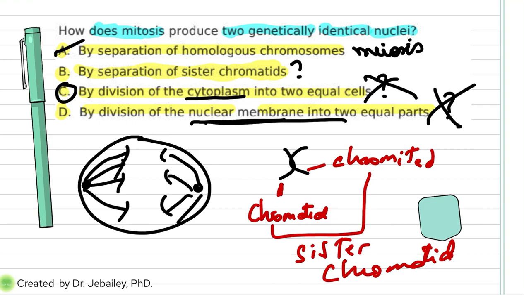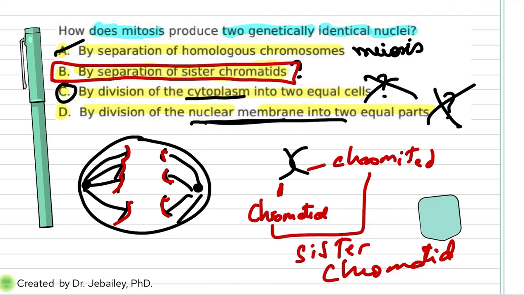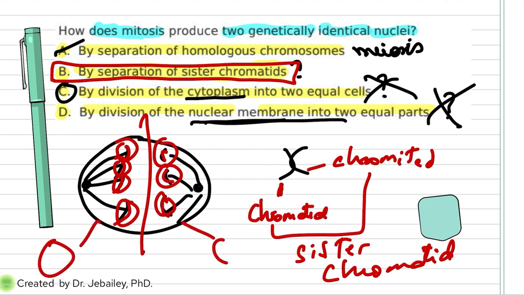In anaphase, you split them. Each one goes to each side. This makes sure that each copy goes each way. One copy goes this way, the other goes here, another copy of this one goes here, and so forth. So you can see that you're splitting and making sure that the two eventually new cells will get equal parts of the copies to themselves. So the answer here is B.